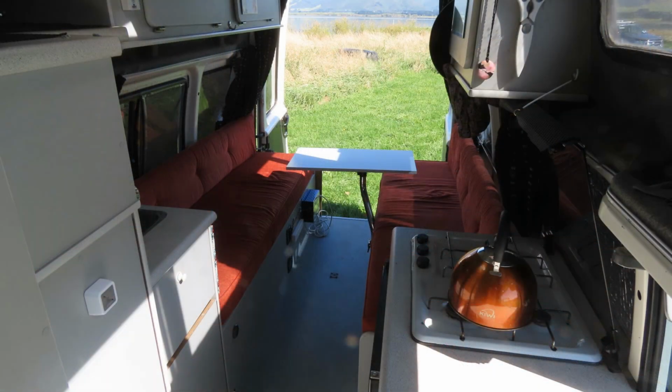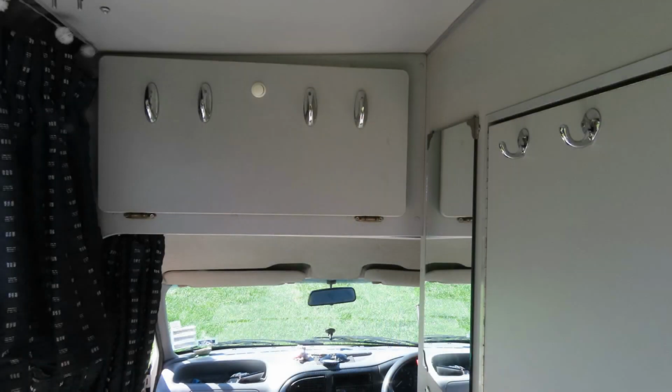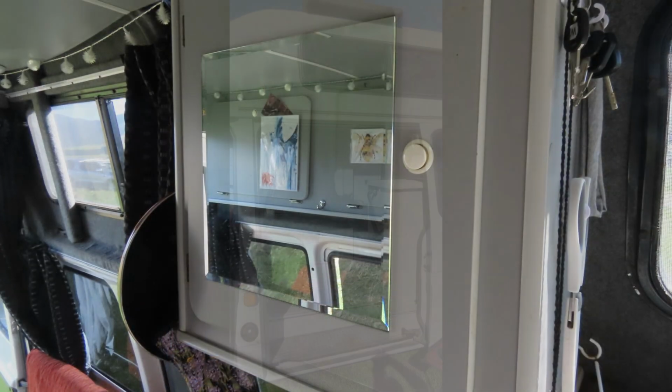So we bought it. He showed us all the electrical hookup. We took it to a campsite, we plugged it in, and it didn't make any difference to the van whatsoever. Just a couple of live sockets. Oh, and the microwave worked. And you know what microwaves are? They're just expensive bread bins. So we don't use the microwave. The microwave came out, that was it.